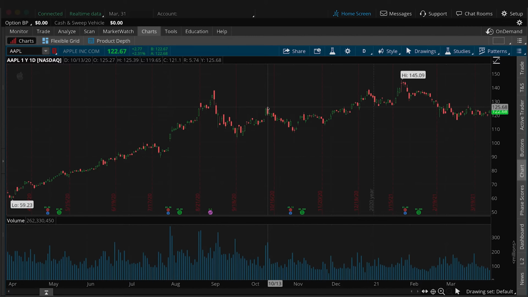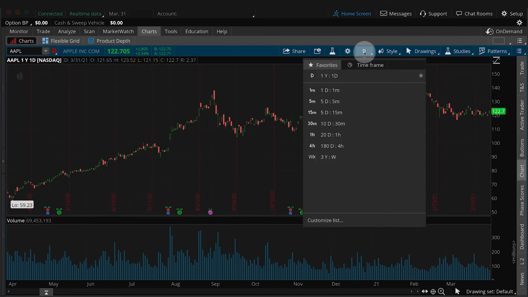And to change that time frame, I can move my cursor right up to the tabs at the upper right, and you'll notice one that says D, that stands for daily candles. I'm going to click on that, and we have the choice between two menus. We can go to our favorites, which carry default time frame settings for the charts, ranging from a 1-day, 1-minute chart showing only 1 day's worth of activity with minute by minute data, all the way out to a 3-year weekly. You might be wondering to yourself, well, what if I want a 6-month chart? What if I want a 5-year chart?